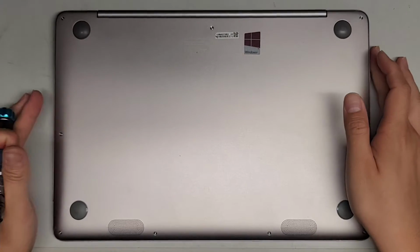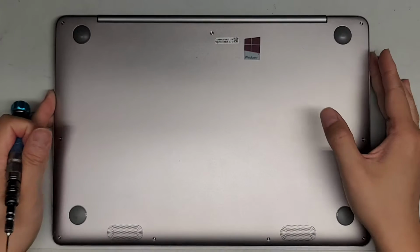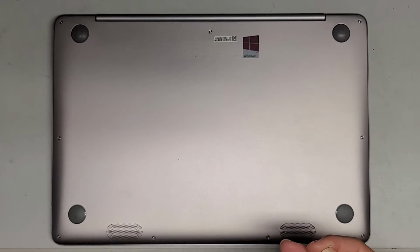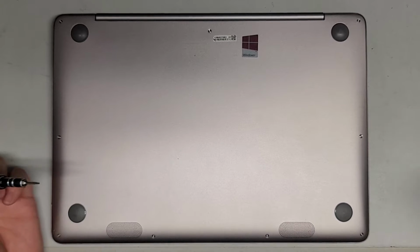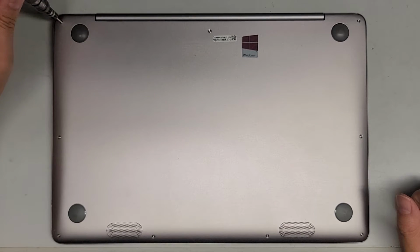Alright, so I'm going to show how to open up and disassemble this ASUS UX330U. We're going to need a T5 or Torx 5 screwdriver, and then most likely inside we're going to need a JIS1 or PH1, and possibly a JIS0 or PH0, but we'll see.